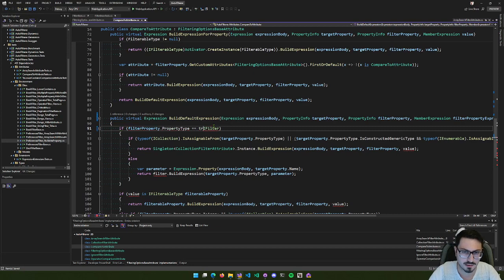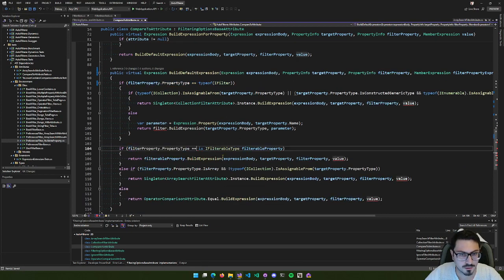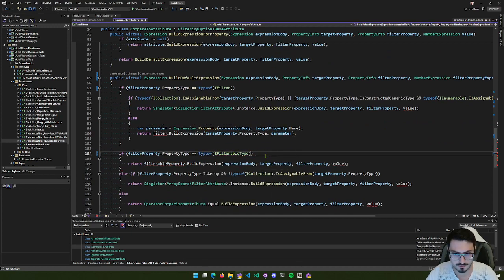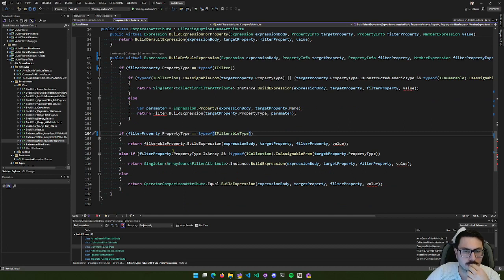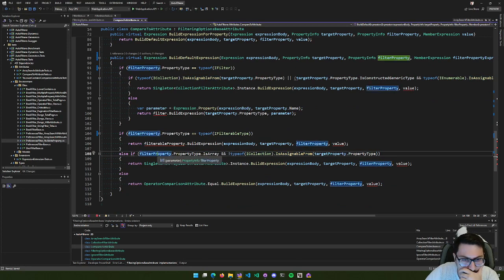If it is typeof IFilter, this will work. Okay, we just fixed this. If it is a collection, okay, it will work. Filter property type is right. Yeah, okay, this will work.